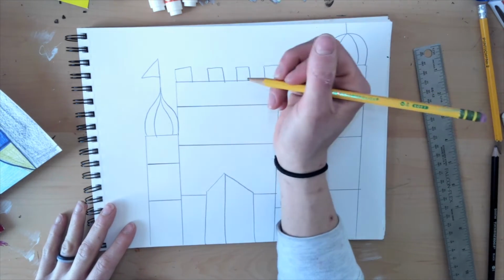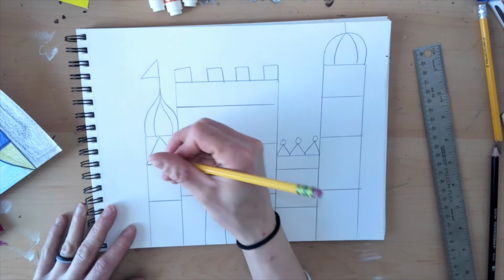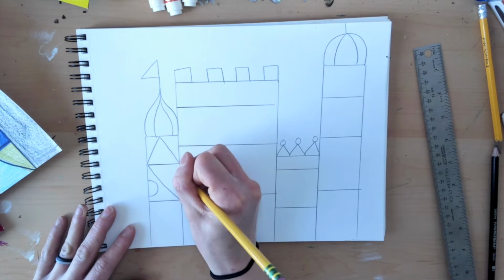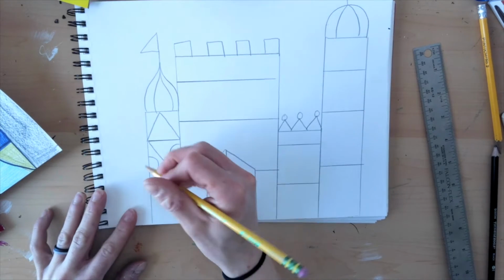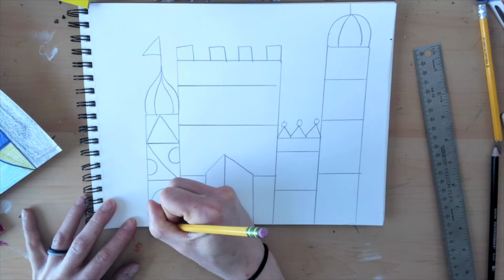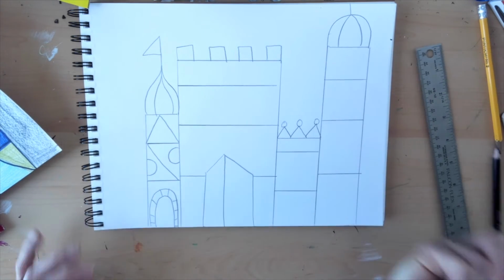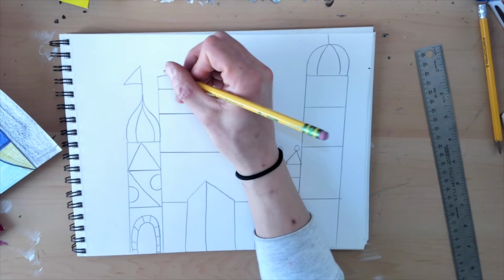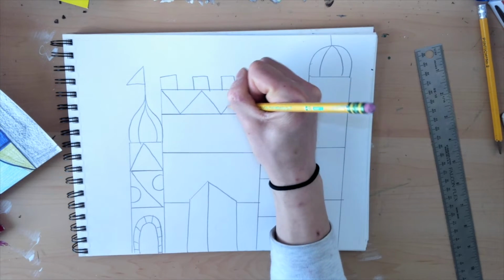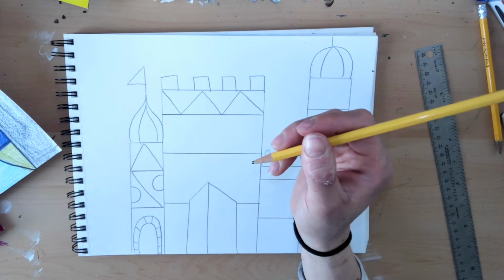Maybe in this first one, we're gonna have a couple, or split that into a triangle. This one, I could do some diagonal lines, maybe some semicircles. We have a smaller door here. It's all about shapes and patterns when we get there. So add what you want to your castle first, and then we're going to go in and add some detail and some colors.